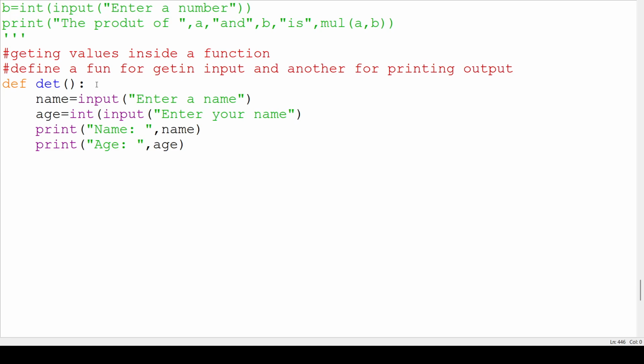Now we need to call the function. Just that. We can also get values inside a function, but those values will be local to that function. We will see those topics. Let's first see its output. Control plus S and F5. Sorry, there is an error. I missed a bracket. Control plus S and F5. Now you can see the output.